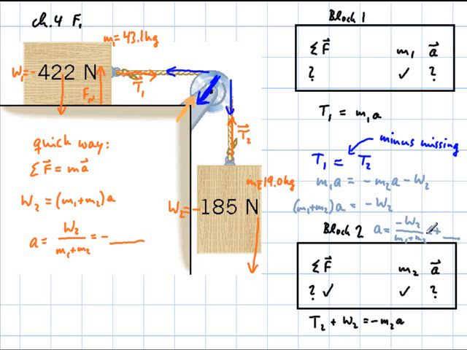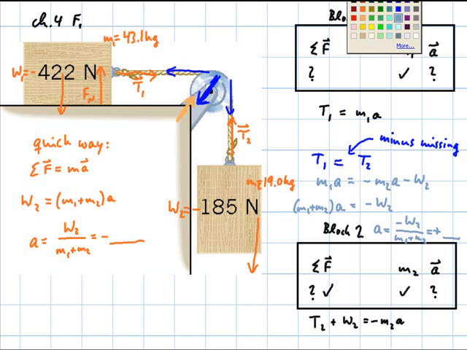Why is that different from, or why is that the only difference to the quick way we did earlier? Well, because earlier I just looked at the acceleration of this block being pulled down, it comes out negative, and here I'm looking at the acceleration as an absolute value, so it's the acceleration being pulled to the right for this one here, so it's positive. And then here, if I want to know it for block 2, I put a negative in front of it, making that acceleration to be negative.